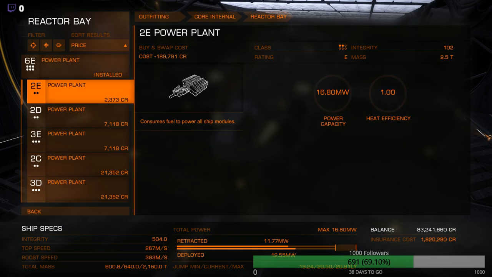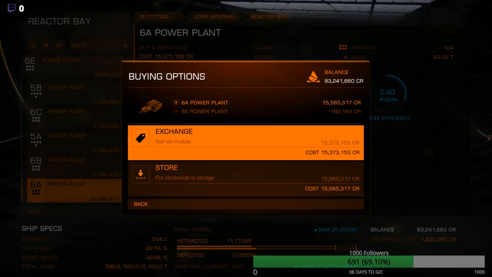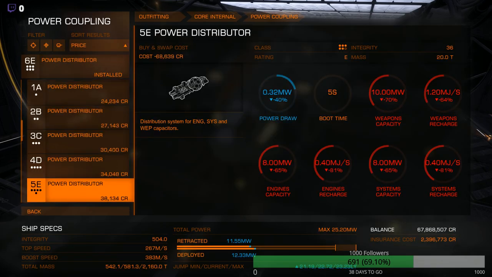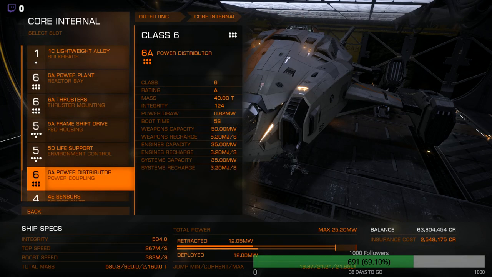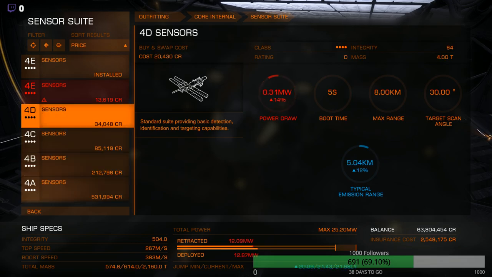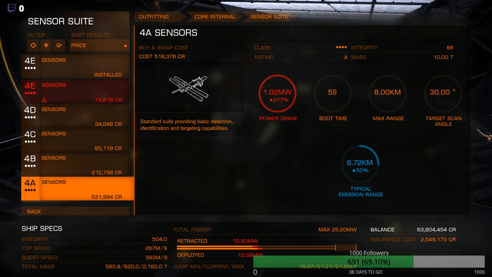So how much for the 6A power plant? 15 mil. Okay. And then we want a 6A distributor because we've got a 6A power plant, so don't want to lose out. And then it's the question of weight versus ability. So D gives me a 5 kilometer emission range and 8 kilometer max range for 4 tons. And the 4A is 10 tons.